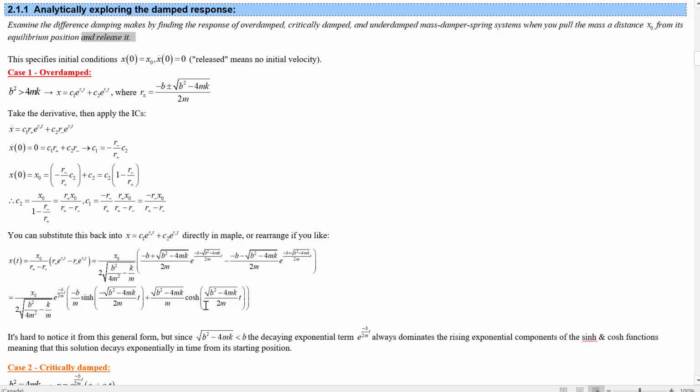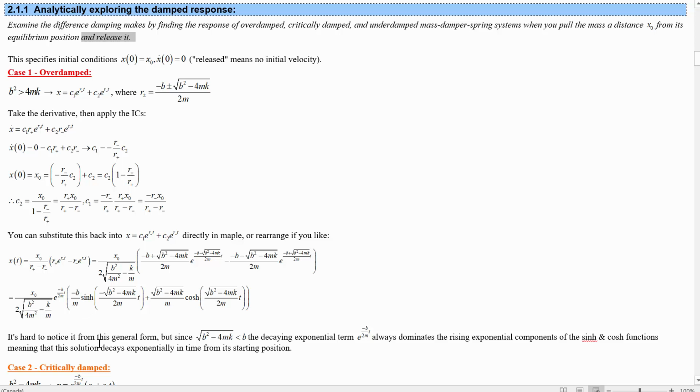This is optional. You could imagine rewriting it as this, instead of these decaying exponentials, because there's a difference between them. You might think, what's the actual form of this look like? Maybe it's more convenient because they happen to be this specific pair of things. After you factor out the negative b over 2m exponent, then you're left with exactly the right form that you could creatively rewrite as a sinh and cosh function if you're interested in it.